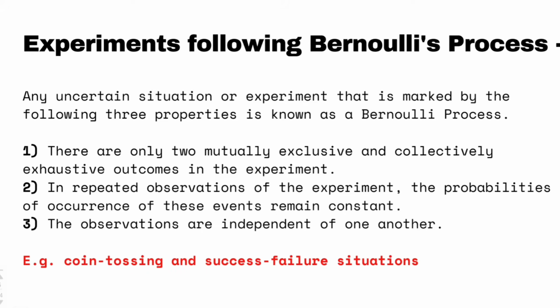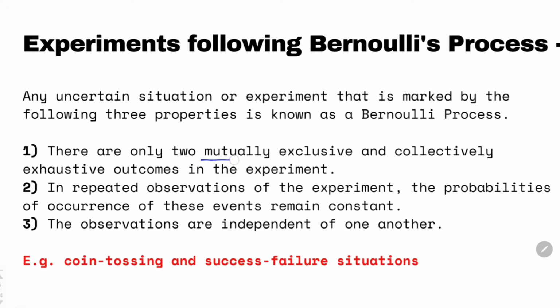So if you're just tossing one coin, then that particular coin will either fall on its head or its tail, right? If the coin falls on its head, then naturally it has not fallen on its tail, right? You might find it funny, but this is the thing. So what we mean here is that if something happened, then the probability of the other happening is not there. Both of them can't happen at the same time. It is mutually exclusive. I hope you get that point.